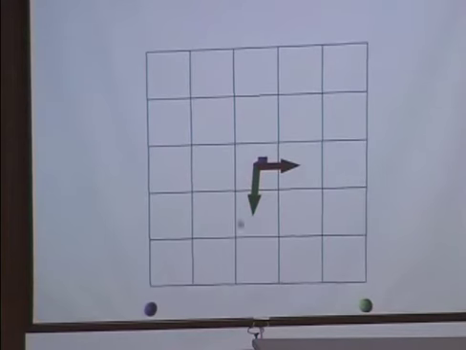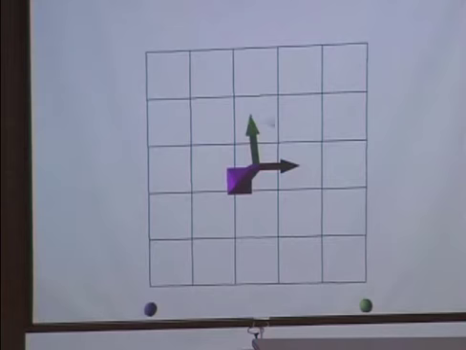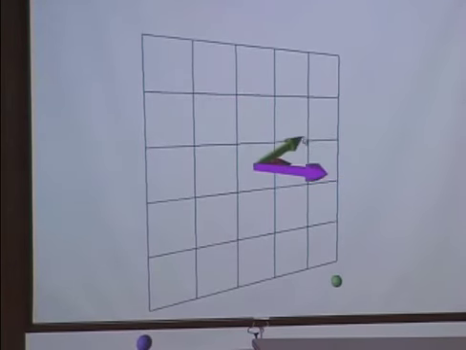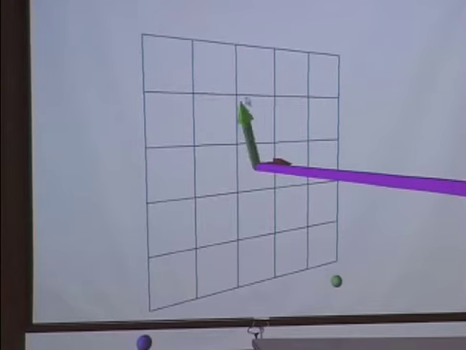And the magnitude of the cross product seems to depend on the angle between these two vectors. If they're at right angles, it's big. If they're at a small angle, it gets small. If they're in the same direction, it goes to 0. And if they're anti-parallel, it also goes to 0. So the direction of the cross product depends on the relationship of these two vectors in a plane, and the magnitude depends on the angle between them.